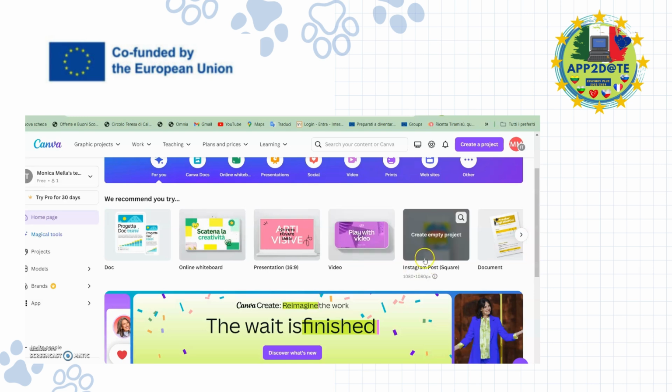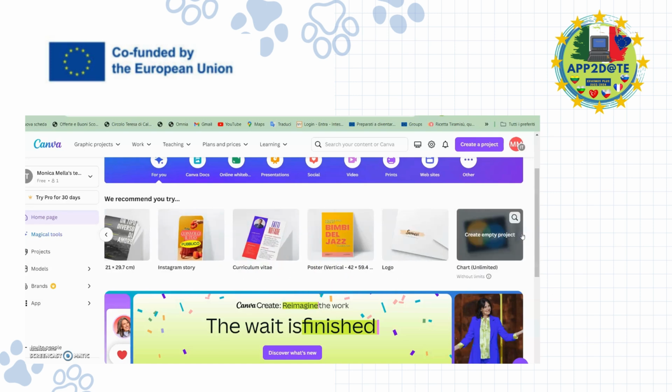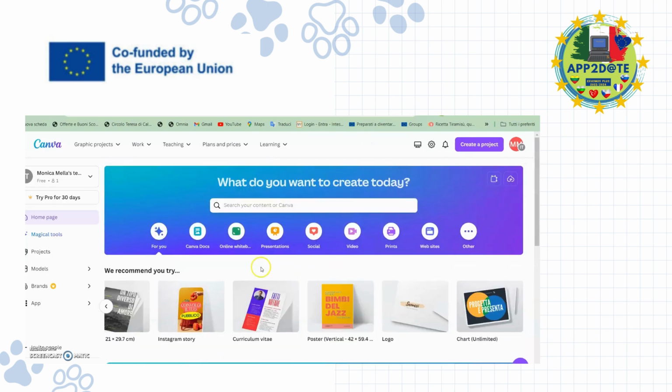You have here, for example, Instagram post, documents, and you can navigate and find what you are searching for. This is a logo, for example. And here you have all the possibilities: online whiteboard, Canva docs, presentations, social media, video editor, printable documents, and websites. And then you have others.